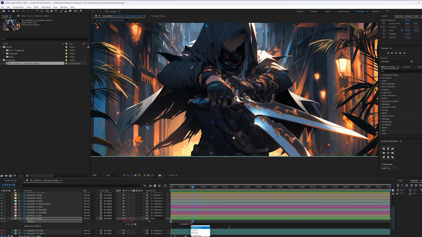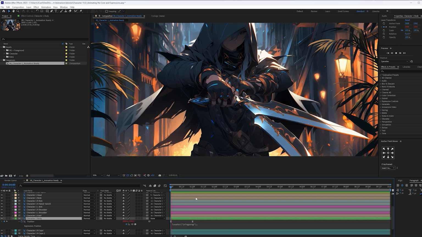Then you're going to put speech marks. For me, that's Shift and 2 to bring that up. And inside, you'll write pingpong without any spaces. At the end of the other parentheses, I'll put a semicolon. And then, when I click off the layer, we will have a looping animation that goes between our two keyframes, but repeats until the end of the composition.